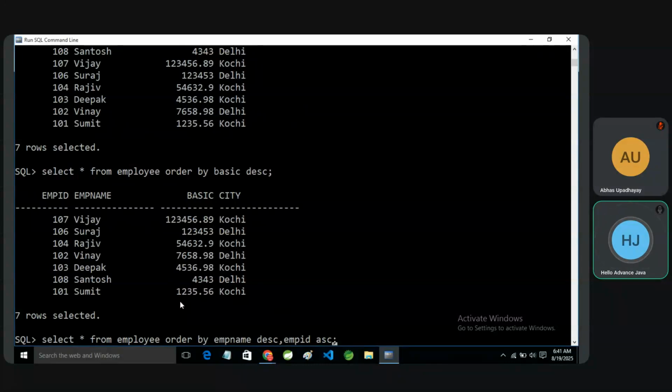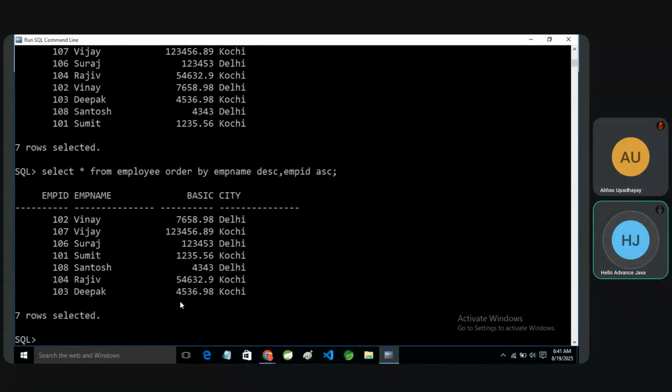If you want, you can use ASC, otherwise you can use DESC. Okay, so here you can see, it arranged the records with name in descending order, but it did not arrange the employee ID in ascending order.